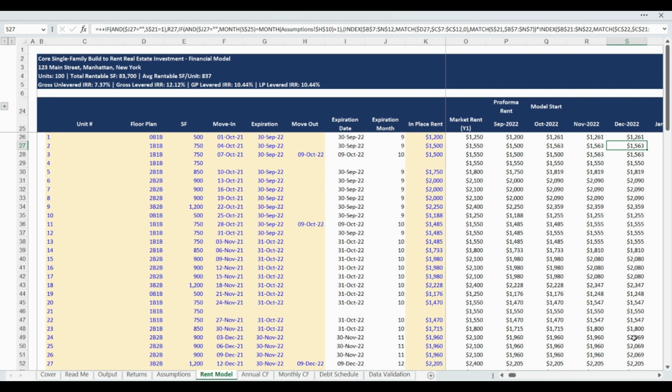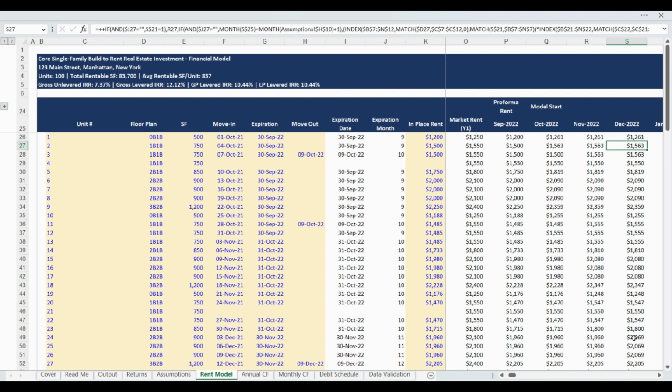The second logic component is to check if the unit is occupied and expiring. If the unit is occupied and expiring, the rental rate forecasted in the month following expiration is equal to the sum of the in-place rental rate grown at the renewal rent growth assumption multiplied by 100% less the percentage turnover, plus the market rental rate for the current year multiplied by the turnover assumption. This calculation essentially calculates the summed conditional probability of the unit turning over to market and the unit renewing at the renewal rate, and utilizes the blended rental rate calculated as the new rate.